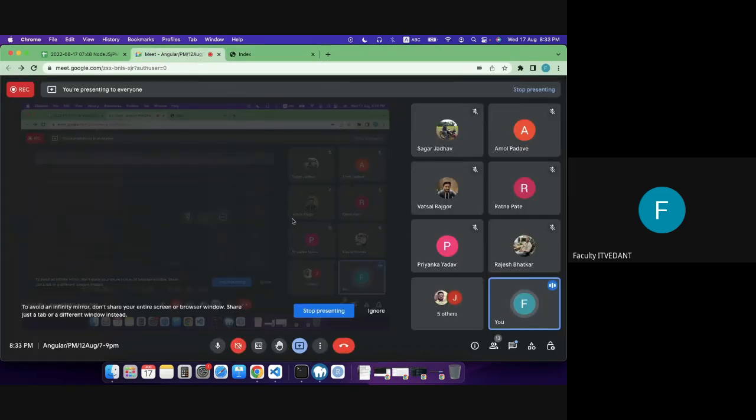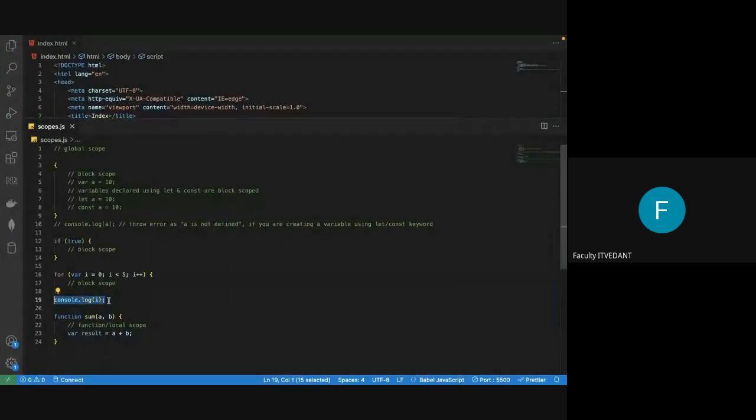Got it? Understood how you got the answer 5? Because we are declaring the variable i using the var keyword, and a for loop is a block scope. So if you declare a variable using the var keyword, that i variable can be accessed outside of this block scope, outside of this for loop.